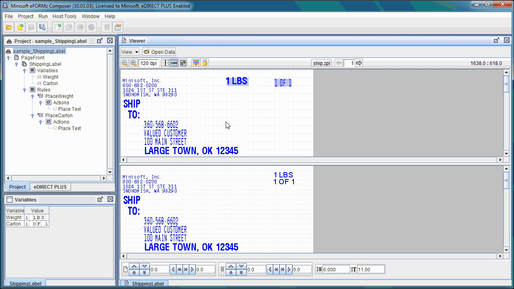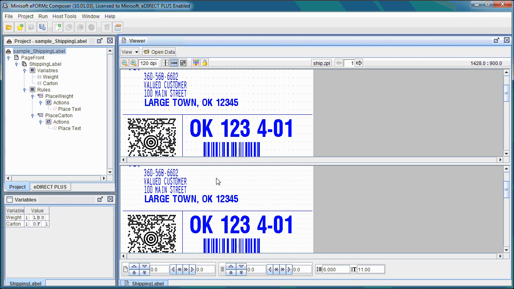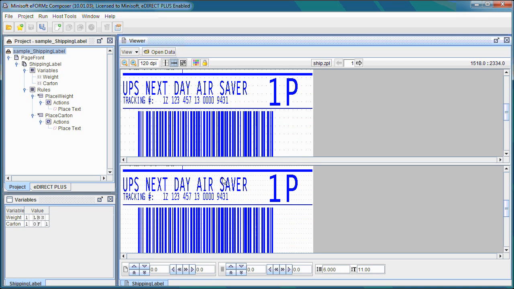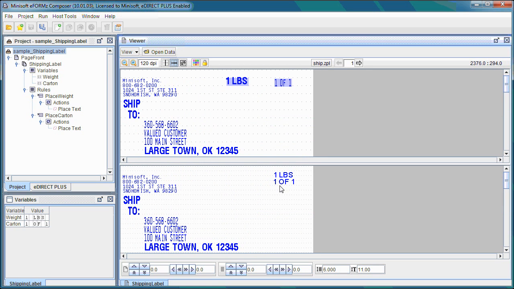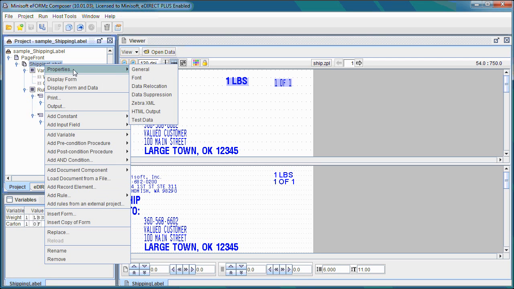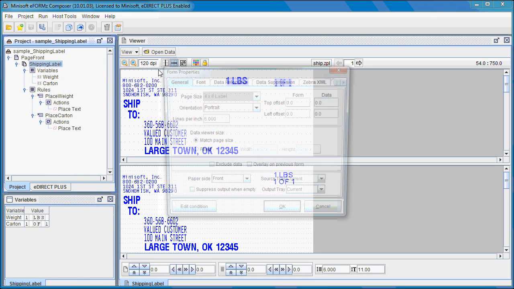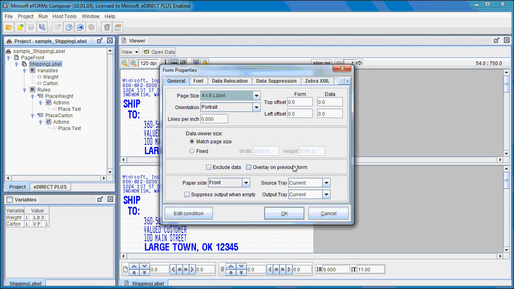And of course, if we look to the bottom, we'll notice here, if we scroll down, that for the most part, we've kept the ZPL as is. We have made a couple of minor changes, and we'll talk about how we did that in a moment. But how is it that the data looks one way at the top and it looks the exact same here? Well, if we navigate to our form properties by going to our project window and selecting the form, right-clicking and selecting Properties, General, the General tab will display.